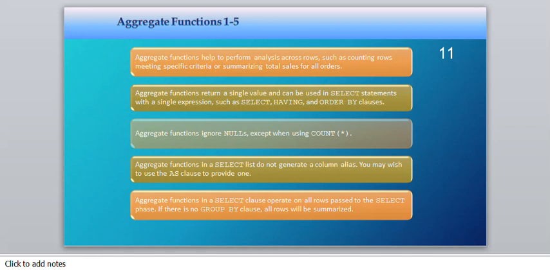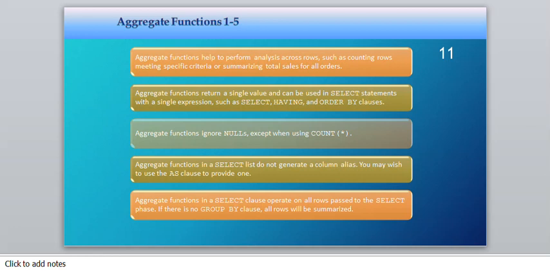Okay, let's read the second line. Aggregate functions return a single value. They will always return a single value. If I am adding 3 or 4 employees' salaries, obviously it will return a single value.